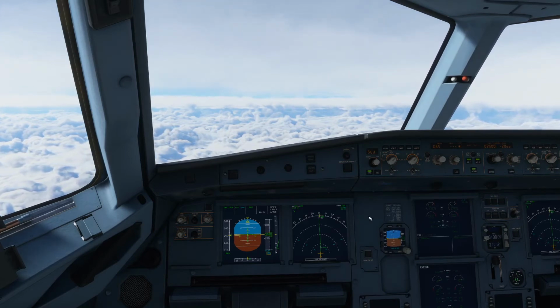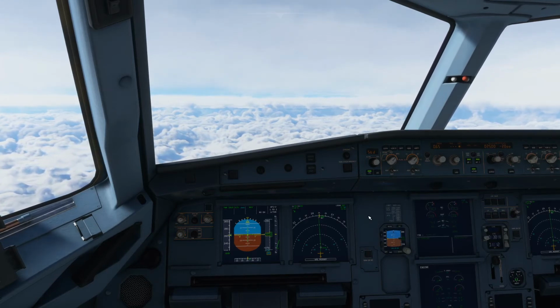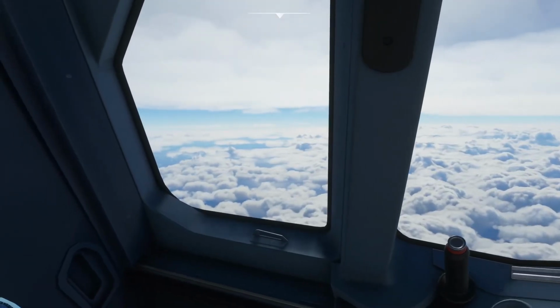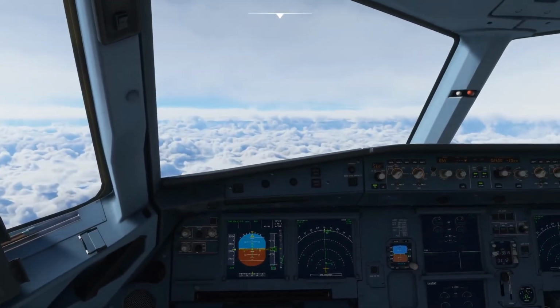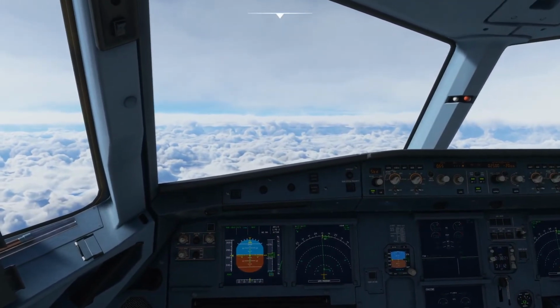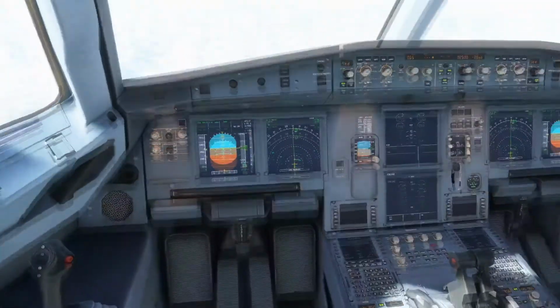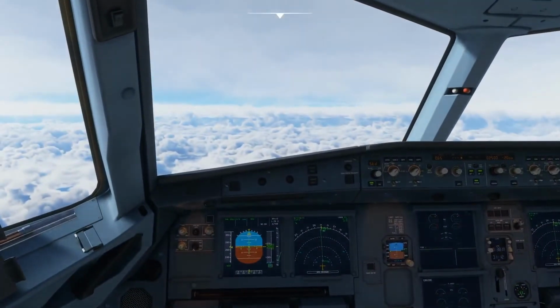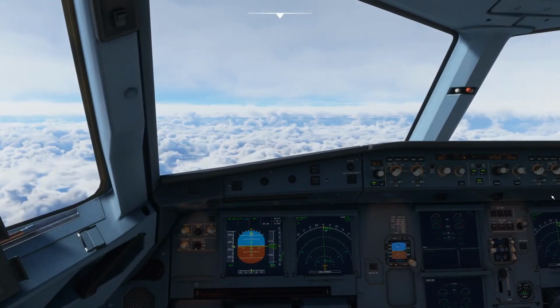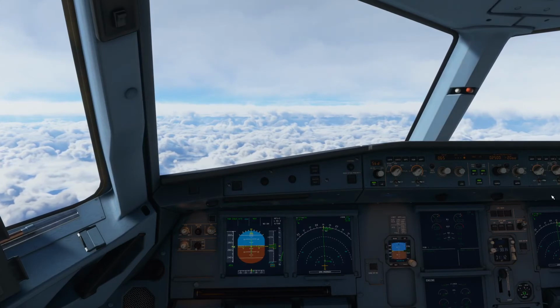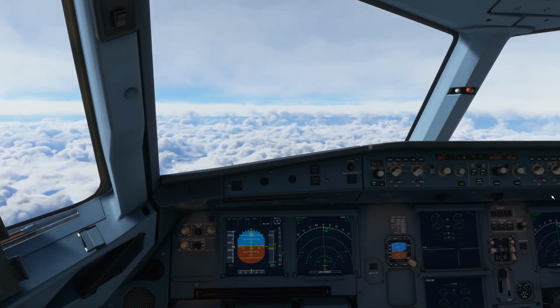So it's a little annoying those approaches are still not in there, that we can't do a proper approach into London. Seems like only the departures are available for a lot of these airports. But still early days. I'm going to give us a little bit more light in here because I think it's going to get dark once we get into the clouds. So we're on our descent. We'll pick it up again when we get a bit closer, probably as we pass through 10,000 feet.